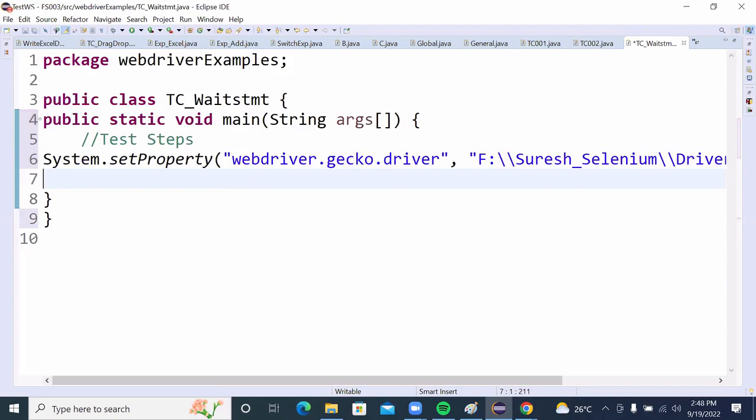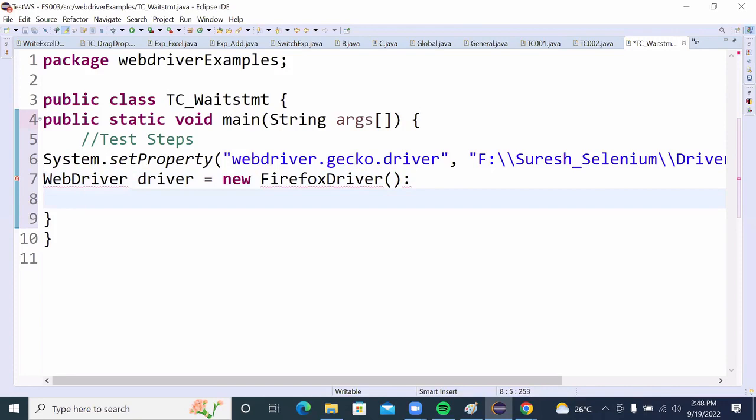WebDriver driver equal to new FirefoxDriver. So why do we need to write FirefoxDriver? WebDriver is an interface. For an interface, can we create any object? No, we take the reference of the class.